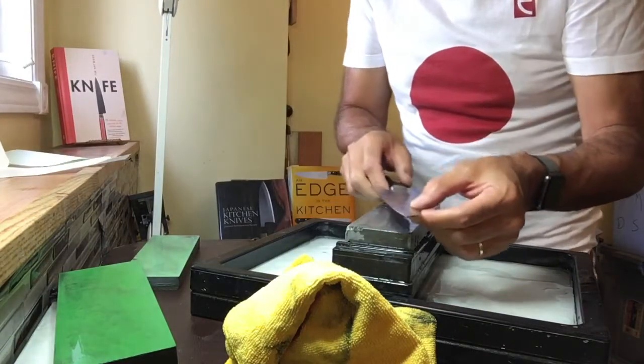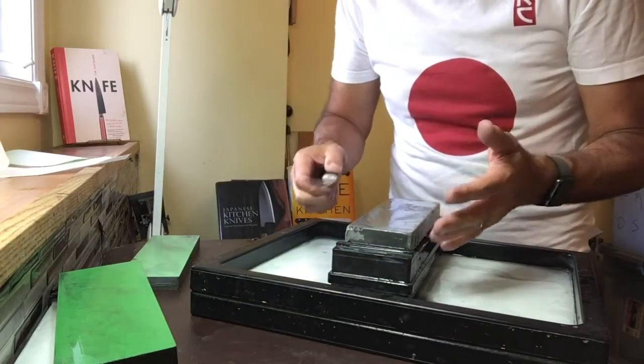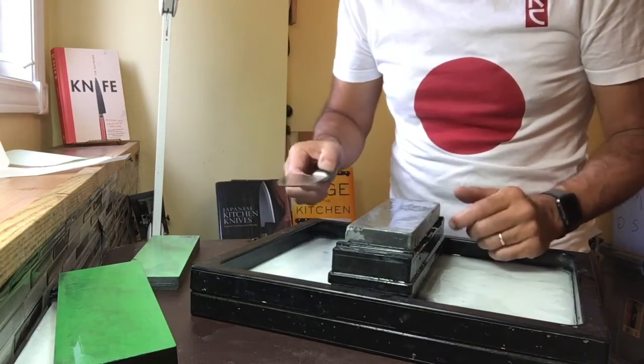The demonstration was to show you how I manipulate pressure and get the most out of every water stone I use. So don't be afraid to give it a shot and read the article that accompanies it.